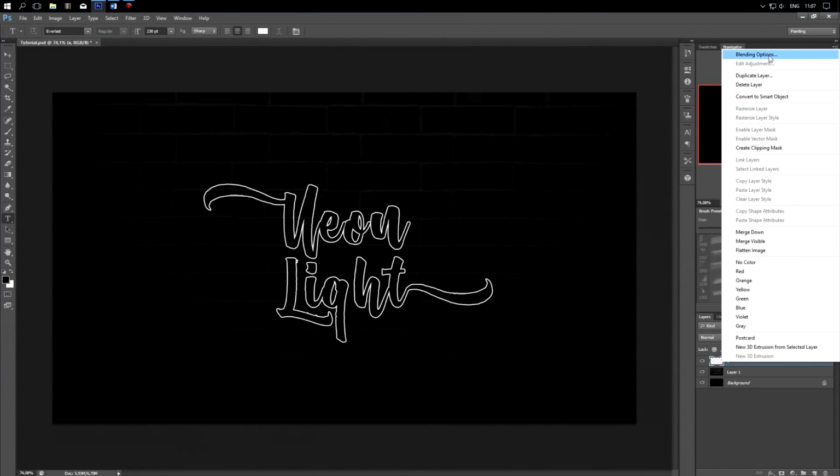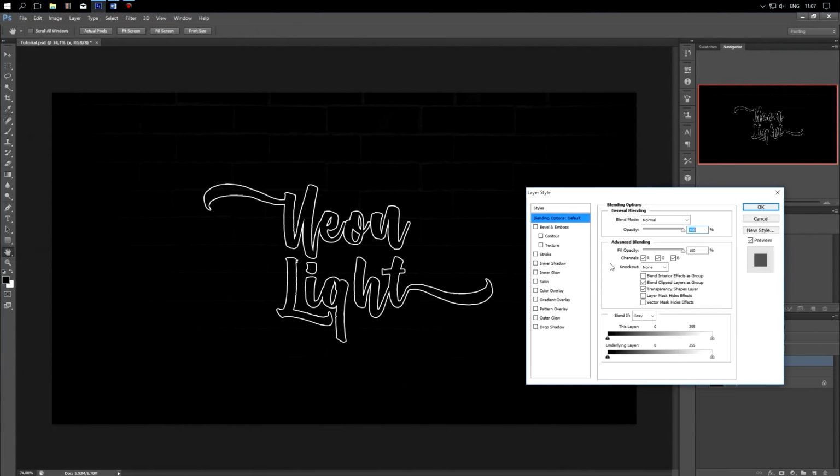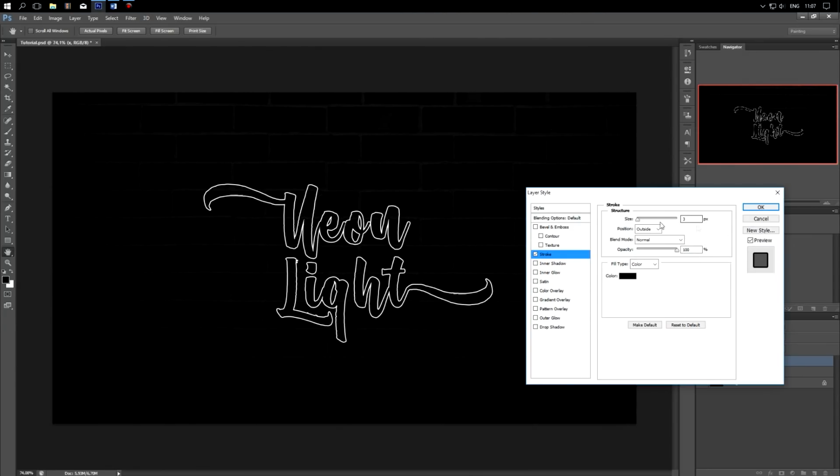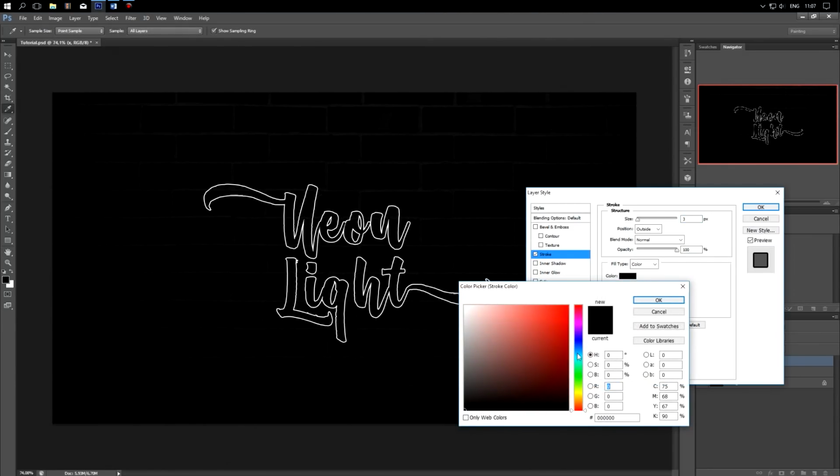Now go back to blending options and select stroke again. Size 3 pixels, color medium blue.